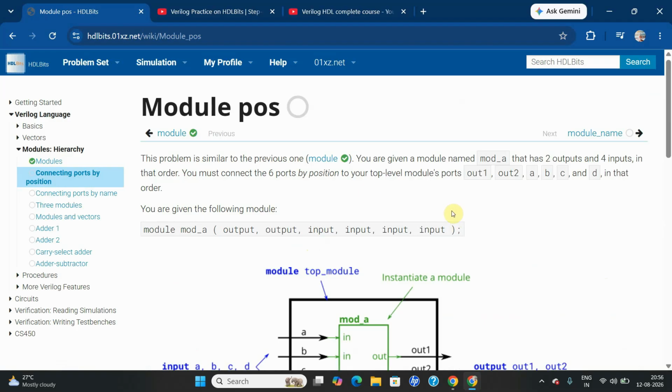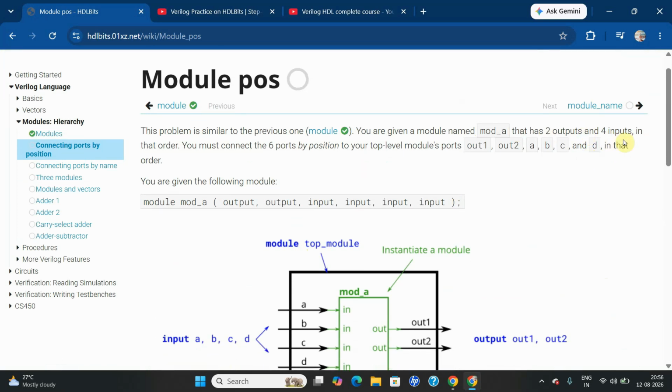So module positions. This problem is similar to the previous one. You are given a module named mod_A that has two outputs and four inputs in that order. You must connect six ports by position to your top level module: out1, out2, A, B, C, and D, in order. You are given the following module. So this module is already given and the order is different: output, output, input, input, input, input.